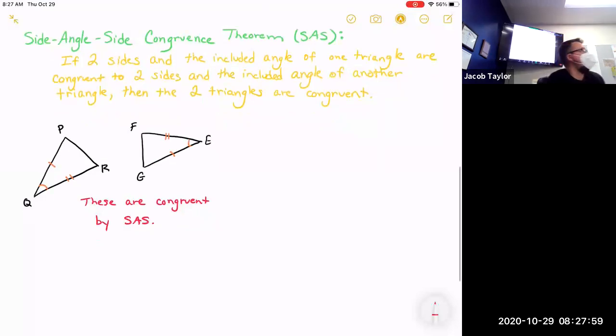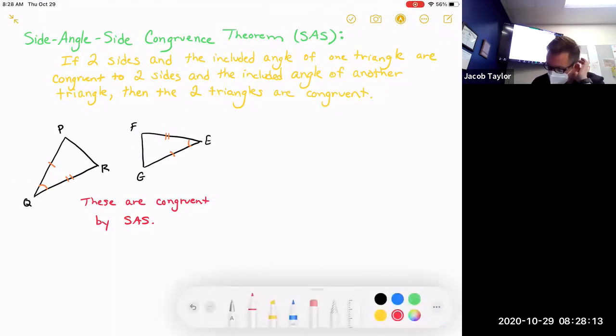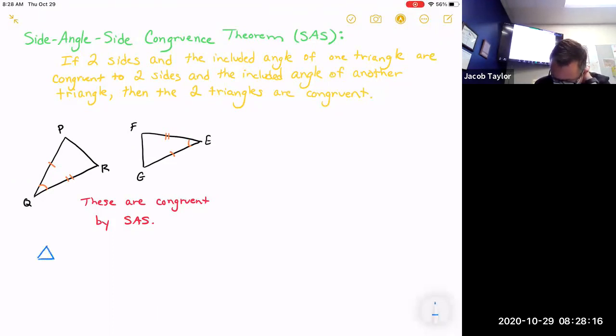Now, follow-up tricky question. How do I write triangle such and such is congruent to triangle such and such? Remember yesterday we said the order matters. They have to have the correct order. So if I take the first triangle, I'll just call that PQR. It would be inappropriate for me to say it's congruent to triangle EFG just because those are in alphabetical order. I don't know that the congruent sides were put in alphabetical order. In fact, since I'm writing this problem, you know I like to not put them in alphabetical order just to make you mad. So I have to put the letters for the next one in the same order.